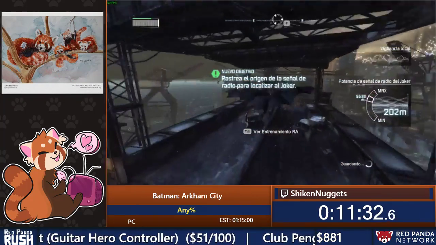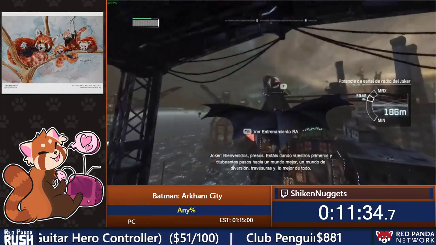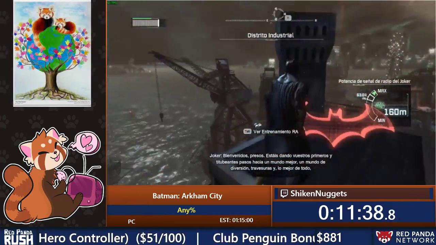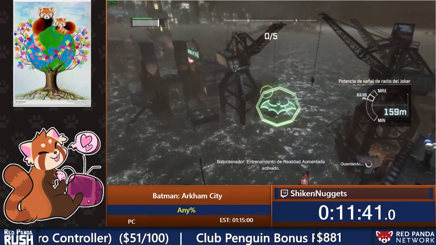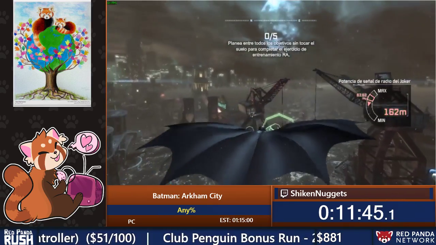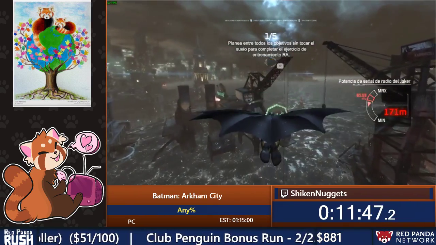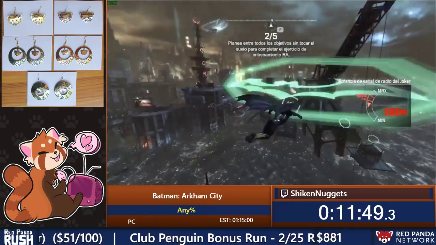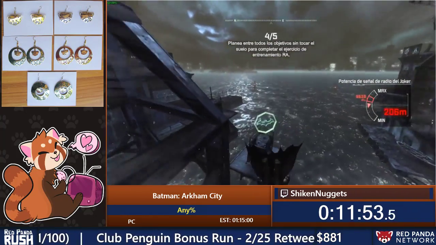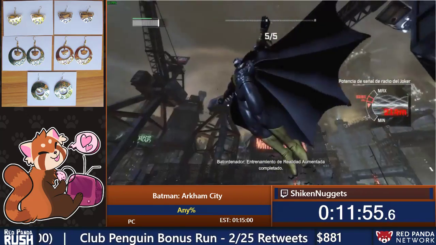Okay, so we're gonna take a little detour here. Normally, for the main story, you'd want to just go straight to the steel mill, but we're gonna do this little side mission here to get a grappling upgrade, which saves quite a bit of time over the course of the run. So it takes like 2 minutes to do, but it just saves so much time that it's worth doing. And we have some optimized glide challenges here.